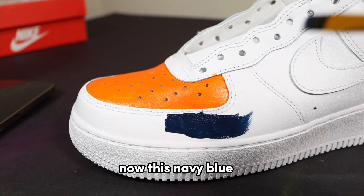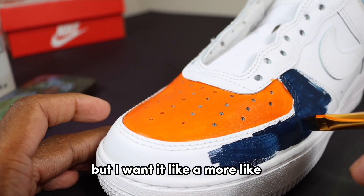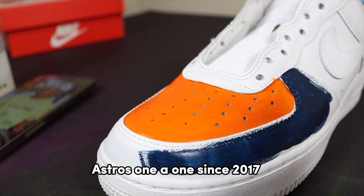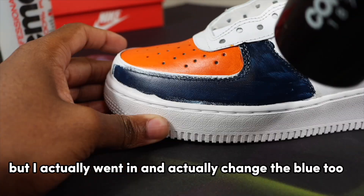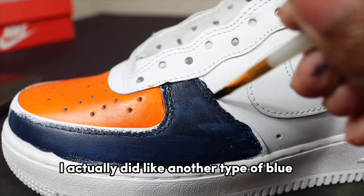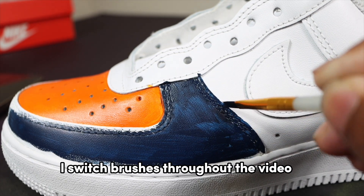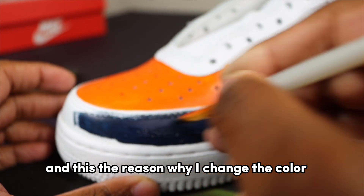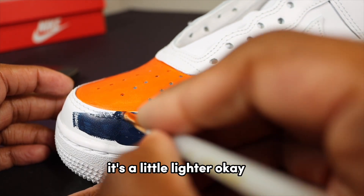The next color is blue — a navy blue. I tried to actually match up the blues, and this is navy blue, but I wanted a more vibrant, lighter blue. The Astros haven't won since 2017, so we've got to do this right. Basically painting this panel navy blue, but I actually went in and changed the blue. Right now I'm covering all I can with my smaller brush — I switch brushes throughout the video because some parts require a bigger brush and some a smaller one. The reason I changed the color is this blue is looking really, really dark — it's not that dark on the jerseys.